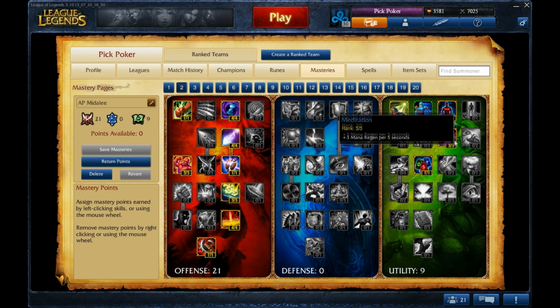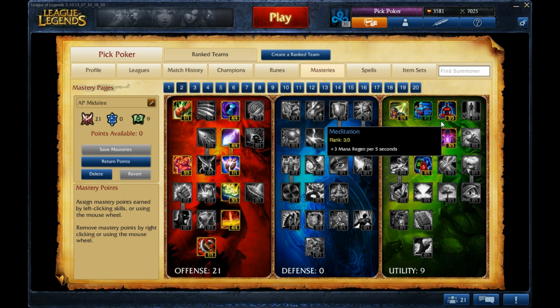Just get it. And here, of course, utility, I go get that Meditation. I want the mana regeneration. Again, like I said, I am a really mana dependent player, and Nidalee is a really mana dependent champion, but I always use my mana all game. I just heal myself, spear, put bushwhacks. I really just utilize all my spells all the time, because I think that's the best way to play Nidalee.